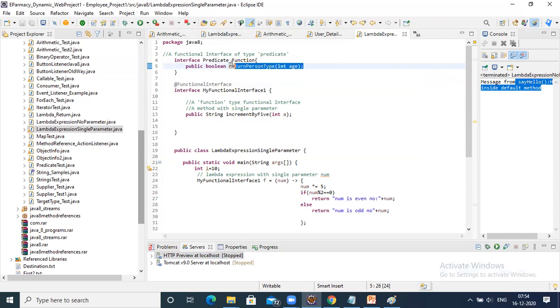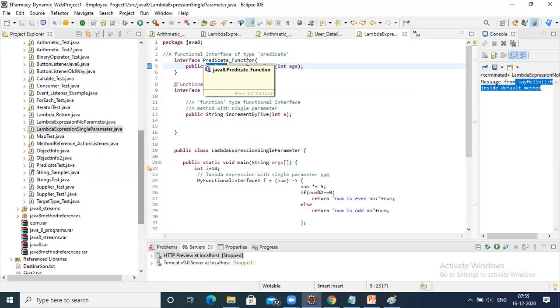All this is okay, method we know. But when do you call a functional interface a predicate? If the abstract method returns a boolean value, then we say the interface is of type predicate.